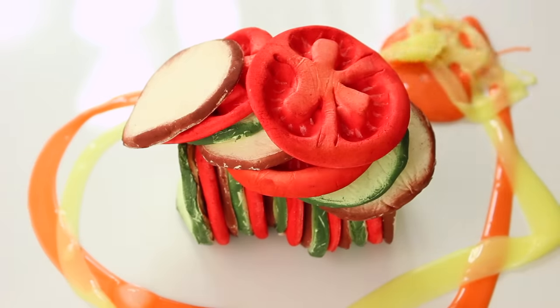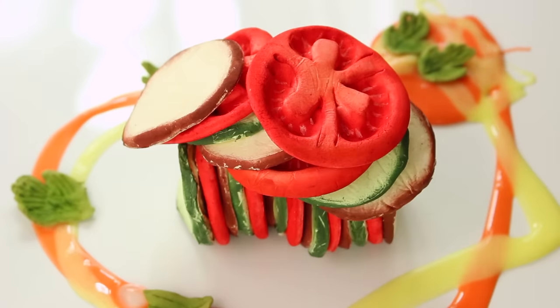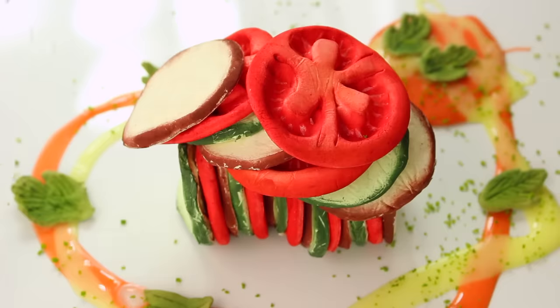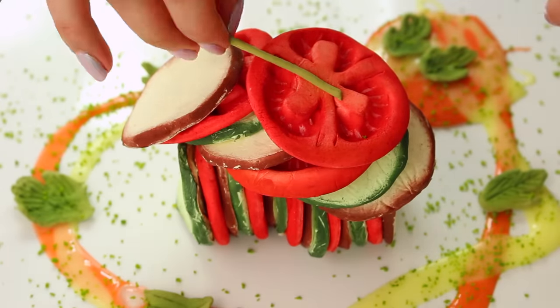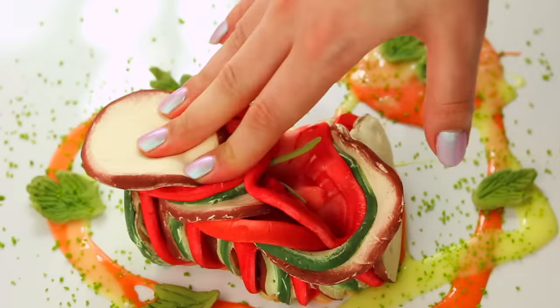The bit around it is all slime, and then I decided to add some little leaves as well as some basil surrounding it. I also decided to just put a tiny bit more slime around the base of it because I think I saw it in a photo, so I decided to add some, and I was really happy with how this turned out.